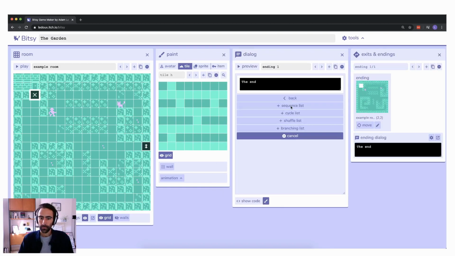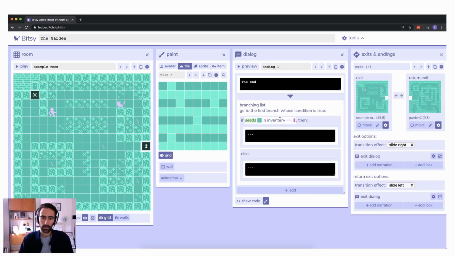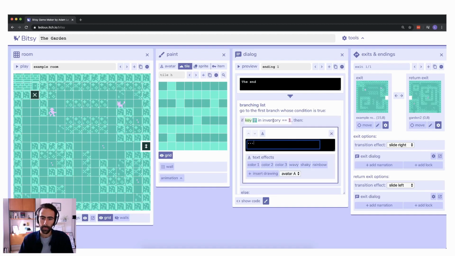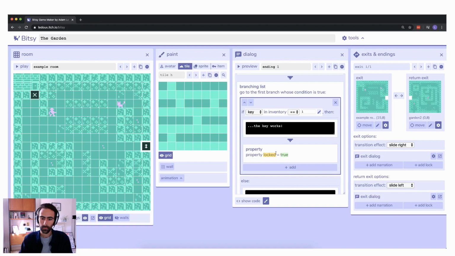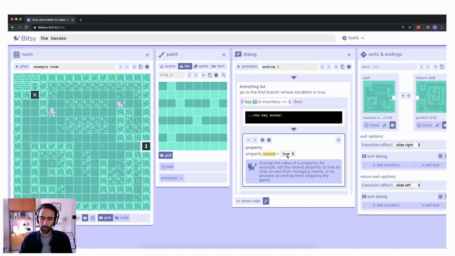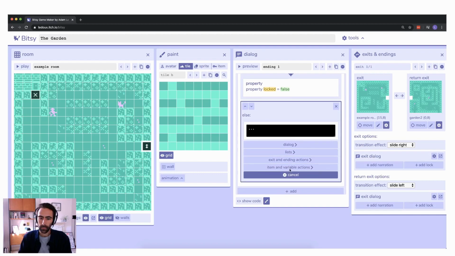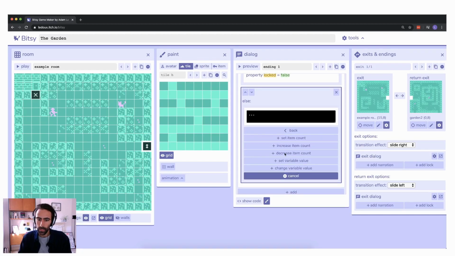And so in the dialog here we have some different options. I'm going to do branching list. So if we don't want seeds, we're not interested in that. Key. If the key is in the inventory, we use this code to make sure that the gate is locked.